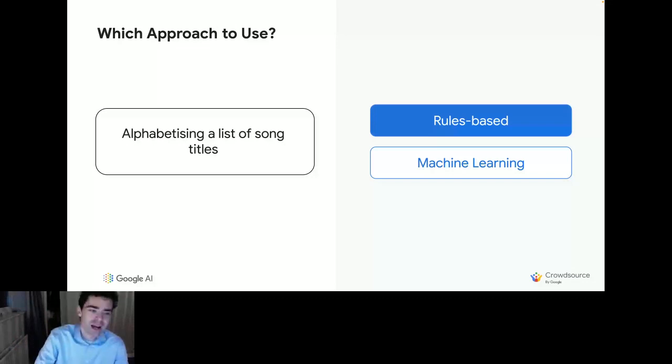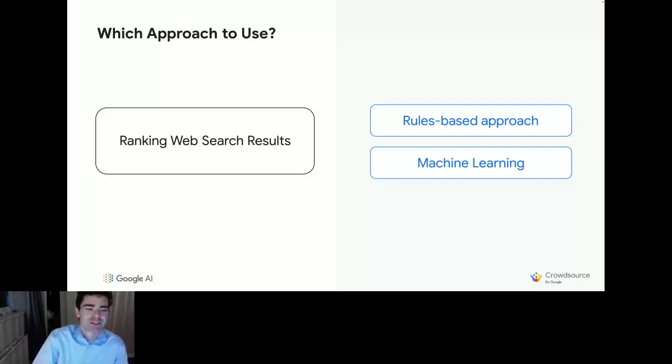Okay, try another one. Ranking web search results. So this is a very Google question. So if you don't know, Google was founded by Larry Page and Sergey Brin, with something called the PageRank algorithm. And essentially, the PageRank algorithm is actually quite familiar to those of us who've worked with epidemiological models, in the sense that it's a network approach. It's kind of a measure, if you're familiar with networks and graph analysis, probabilistic graph analysis, of betweenness. So if you have a network, how do we see who is really important in the network? Not who is the most connected, who is the most central. It's who do you have to go through to get to X?